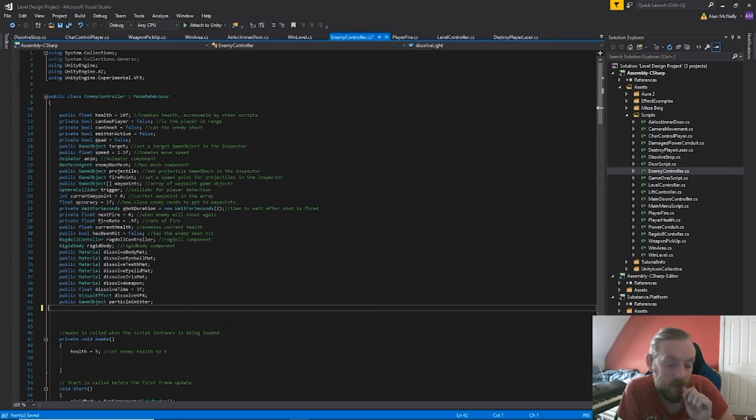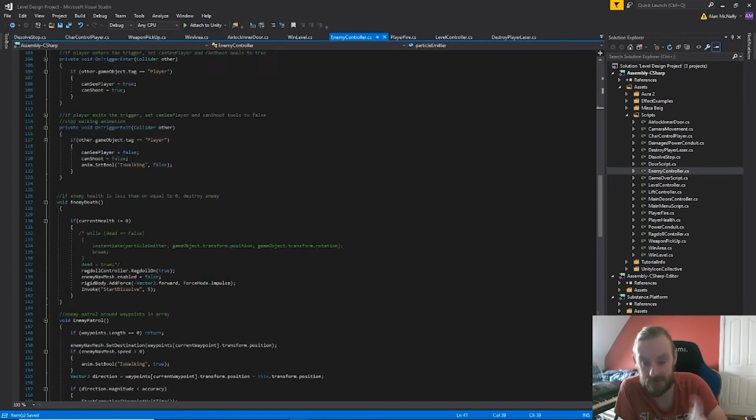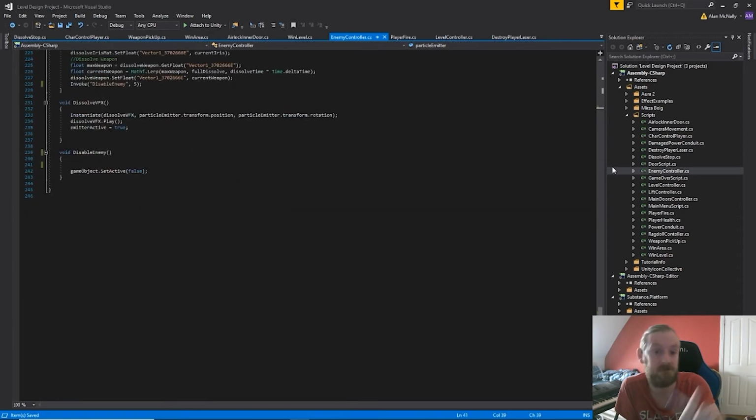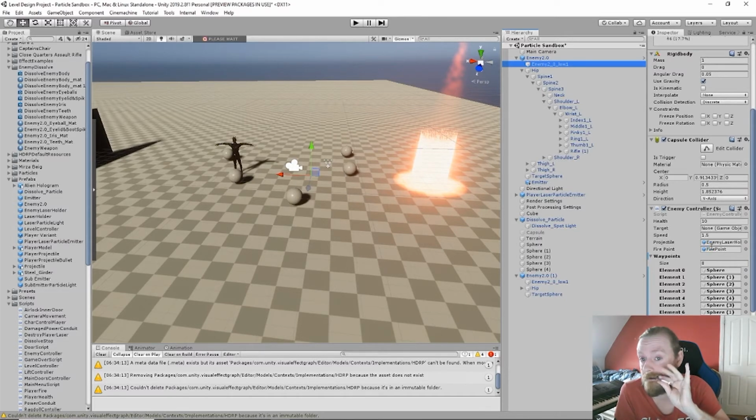So we don't need the light because the light is part of the particle effect. When I turn the particle effect off, that turns the light off anyway, so I don't need the enemy to reference that or try to do anything with it. At least in theory. Ha ha ha ha. In theory.